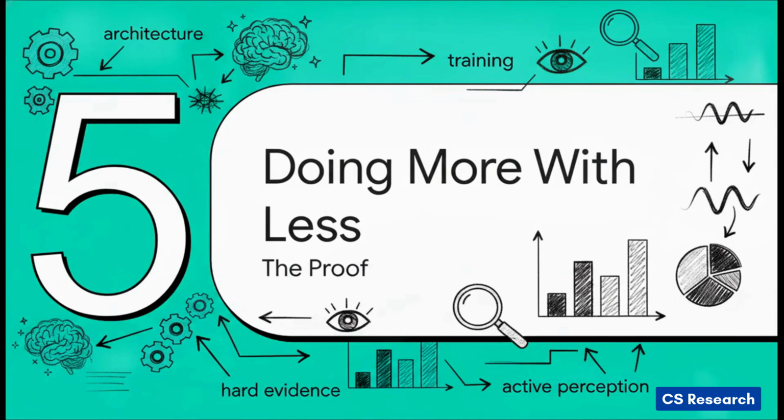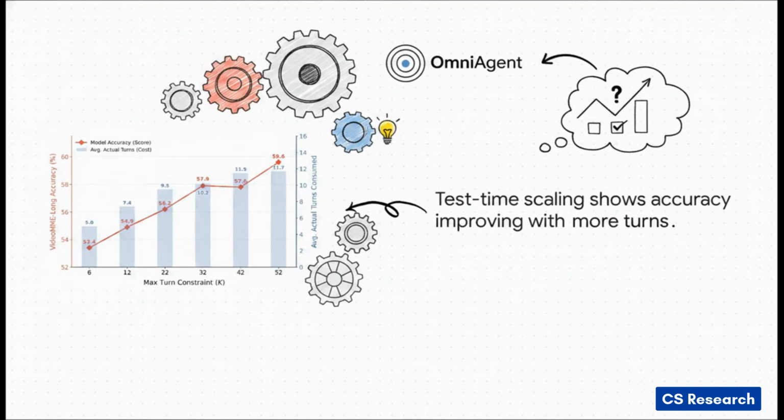TARA intelligently uses this spike in uncertainty as a direct signal to amplify the reward for that specific, highly valuable reasoning turn. Finally, Section 5, Doing more with less. Let's look at the actual proof. We've talked a lot about the architecture and the training theory, but does this active perception approach actually work in the real world? I want to spend a moment here to make sure this graph is crystal clear because it perfectly visualizes the system in practice.